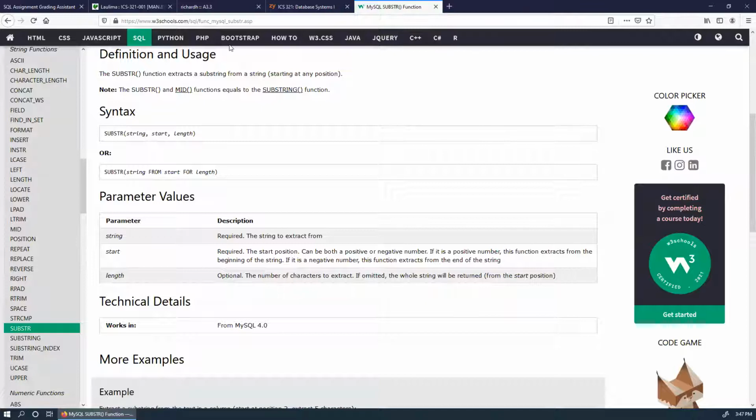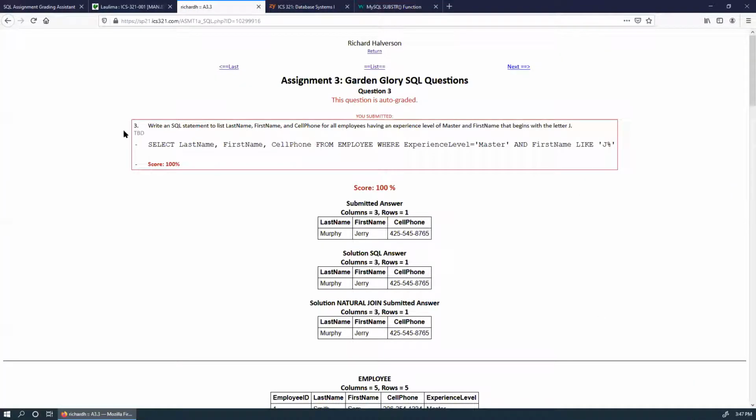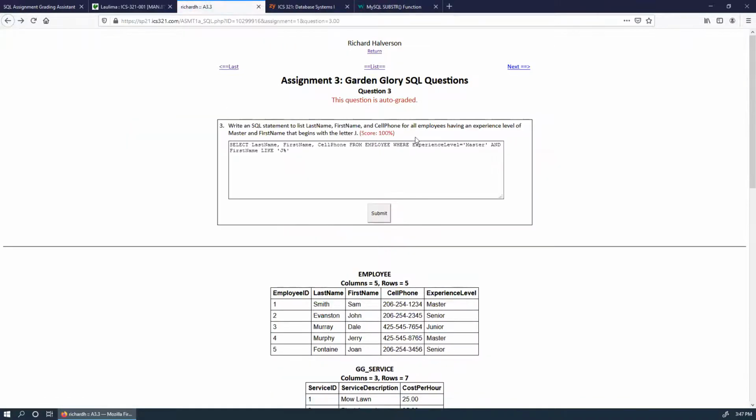Okay, sure, just like a regular thing. So I should be able to do and substring 0, 0, 1 equals, or like J.